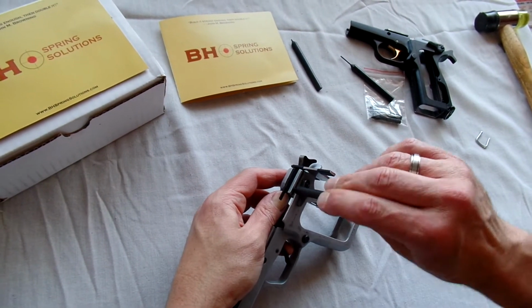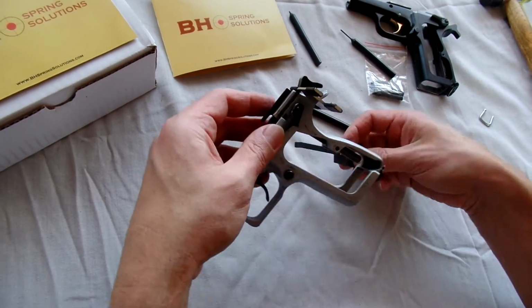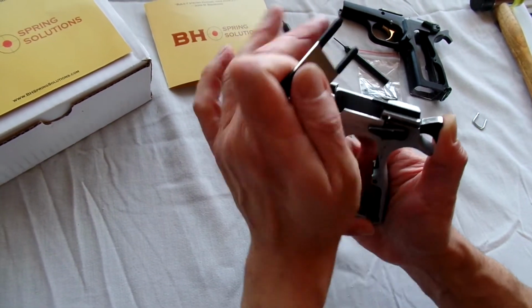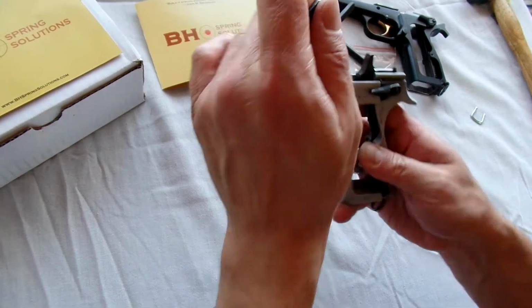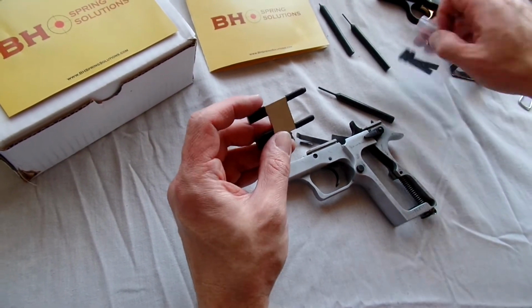Once again, we hold onto the sear as the punch is removed. We have the sear spring, and then we release the hammer. And of course the Arcus 94 goes back together just like the Browning because it is also a high power.